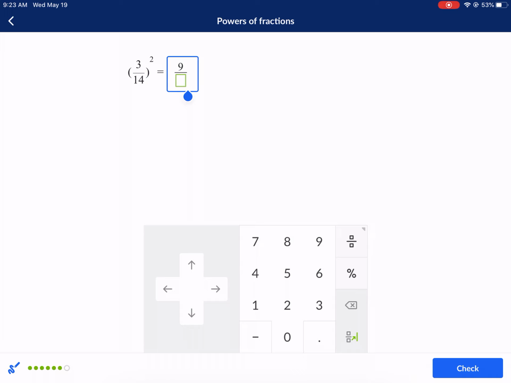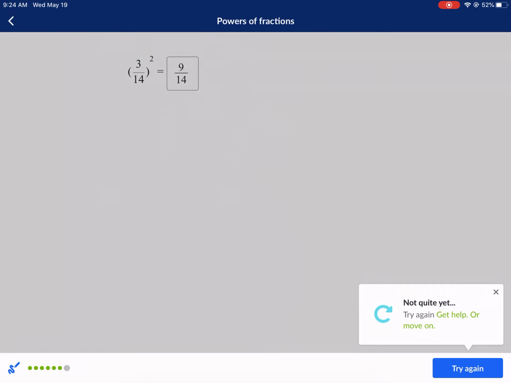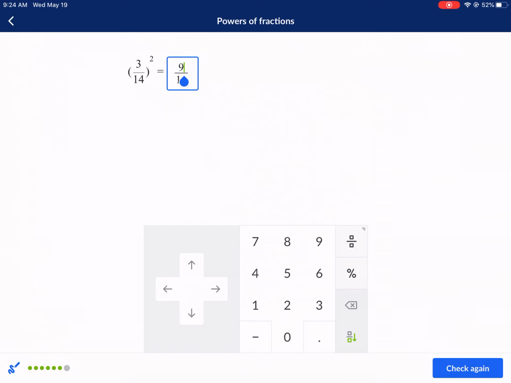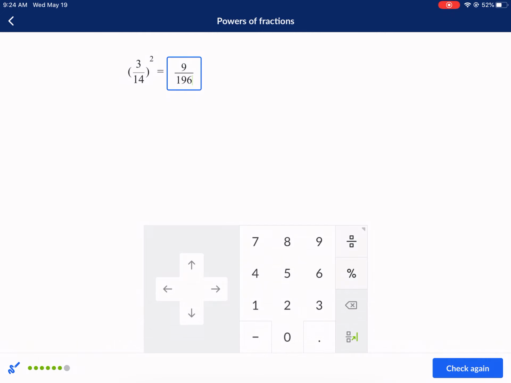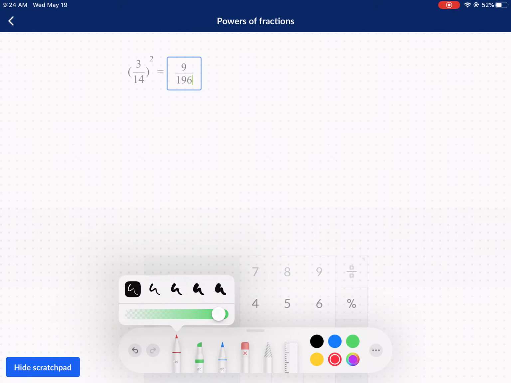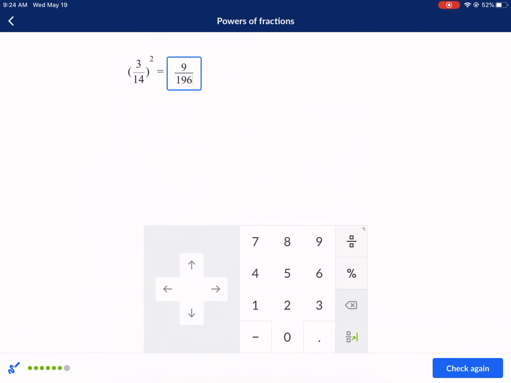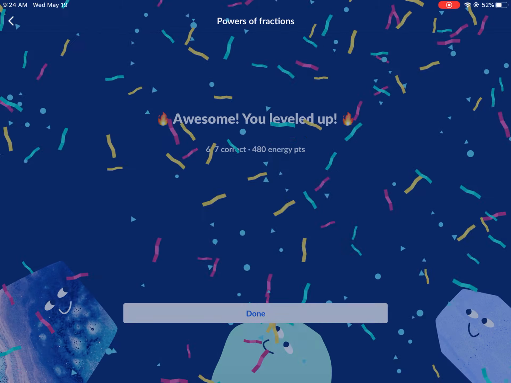Okay, this one, 14 squared, I believe it's 196, and it is. Okay, I don't know why I double-checked it. I guess we all have self-doubt sometimes. 9 squared, 14. Oh, I say 196 and then I write 14. Why did I do that? Okay, sorry. Again, self-doubts. There we go. 196. Sorry, now I'm going to have that permanent tarnish to my record down here in the corner. If you look right here when the arrow goes away, I'm going to have that permanent tarnish right there. Look at that. 9 over 196. Check again. There we go.